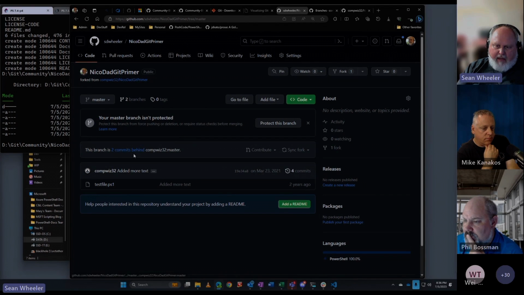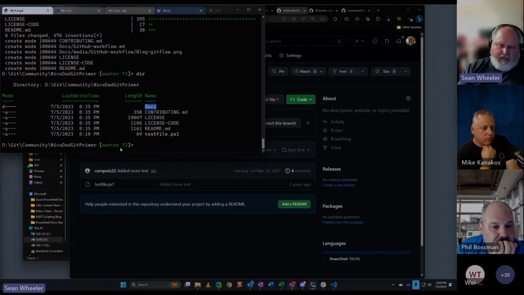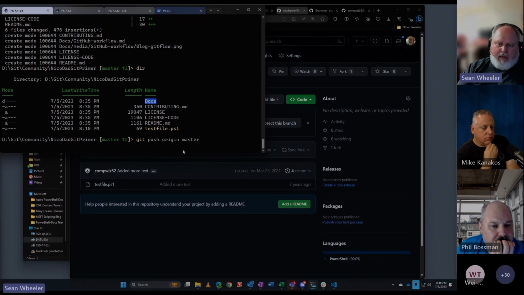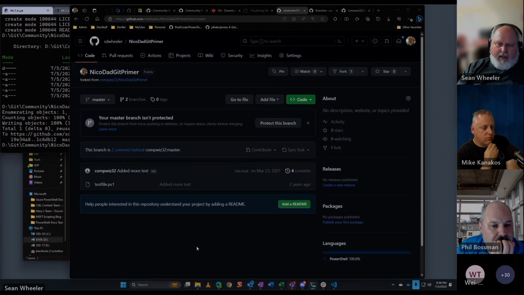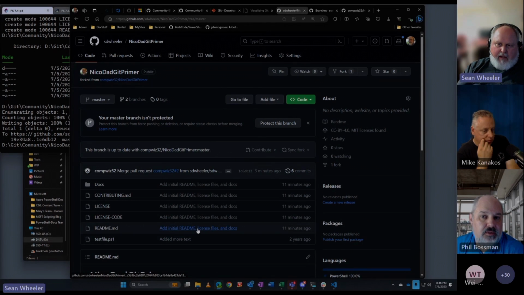It's telling me that I'm 2 commits behind, as you can see here with the up arrow. I need to do a git push origin master. And now I refresh, and I'm up to date. So all 3 copies are in sync now.